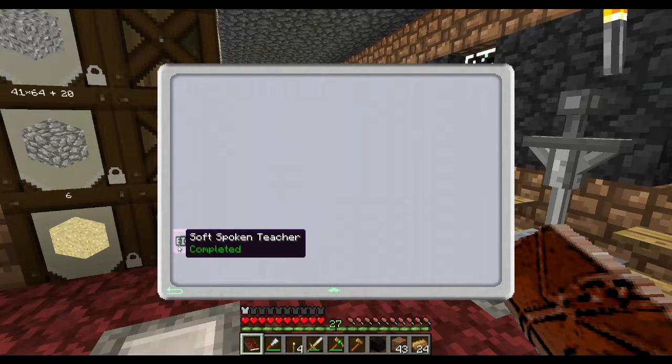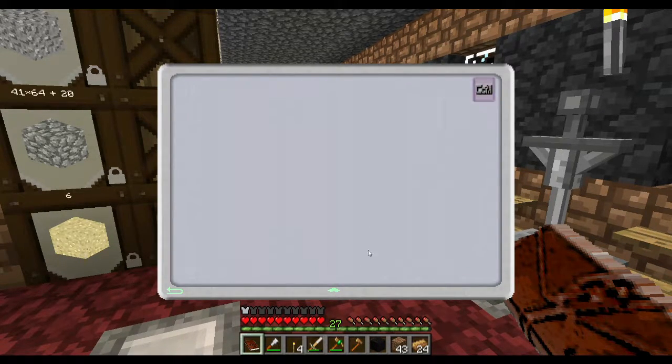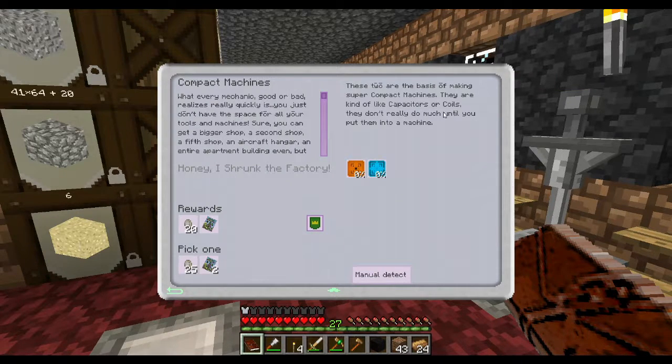What is this for? Is this for Ender IO? Yeah, this is for Ender IO. So, you know, there's that one. That's pretty awesome. Machine life, I think, is open. Compact machines. Oh, okay. Here we go.